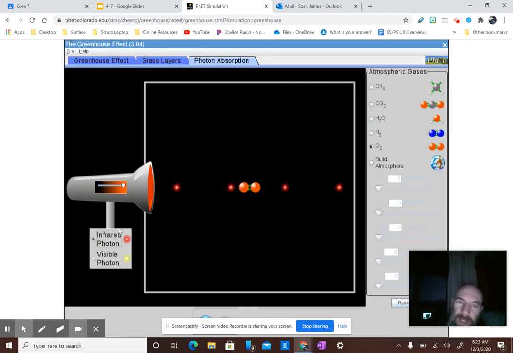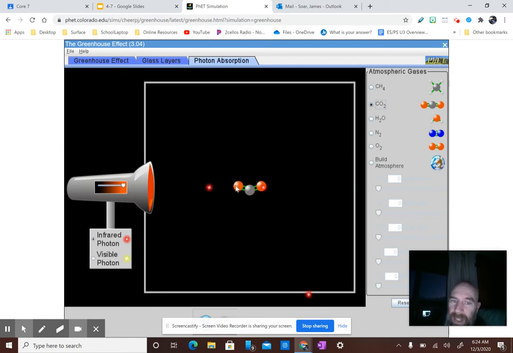Now, you hit the infrared photon here. It still goes through oxygen. Yeah, no problem. It still goes through nitrogen. No problem. Water. All right. Oh, wait a minute. Water's starting to dance. Man, it's like some of you in front of a TikTok camera. It's like, woohoo, little jiggle, little wiggle, little dance. All right. So the reason why water is dancing is because it's absorbing that infrared photon and then it's releasing it off in another direction. So it's like trapping it basically in the atmosphere. So water is a greenhouse gas that does trap heat.